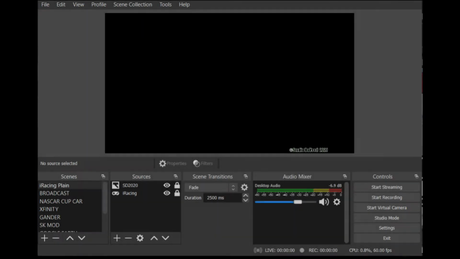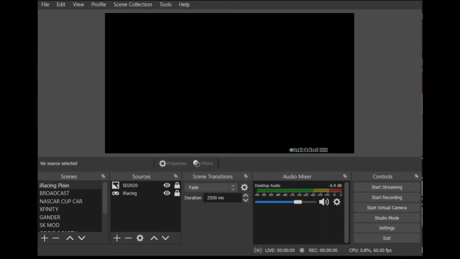So here we are in the OBS main console, and under Audio Mixer, you see a graphic equalizer bar. And this one here on mine is called Desktop Audio. If you have an onboard PC microphone headset, you will see a second one there indicating that microphone. Just below this equalizer bar, you see the blue slider bar. This is where you can change the input volume from the game, what you're recording, to what the volume will be on the video playback. You can see that I have my overall desktop audio set at minus 6.9 dB. Now that means that the input audio that I'm receiving from the game is quieted down just a little bit.